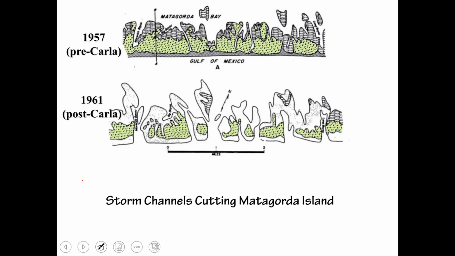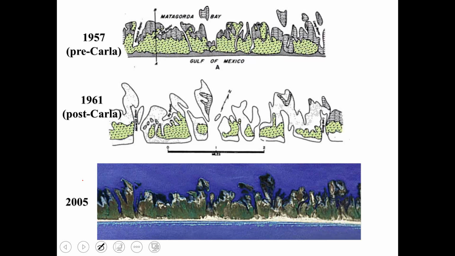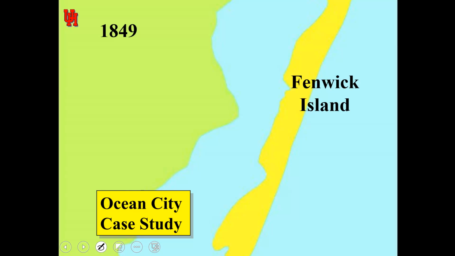Now, storms, particularly along thin barrier islands, can actually break the island up into a whole bunch of little storm-generated channels. But longshore drift will fill that up. Now, one of the problems, though, is that those areas, once formed, are naturally occurring areas to breach again. So we have a history of these thin barrier islands being breached by storms and then healed by longshore drift deposition later, unless we've done something to try to prevent it.